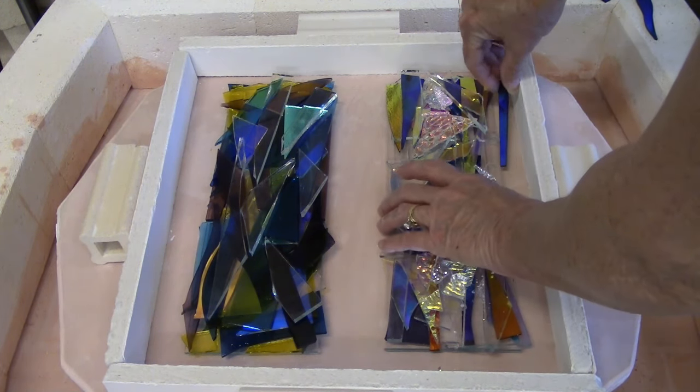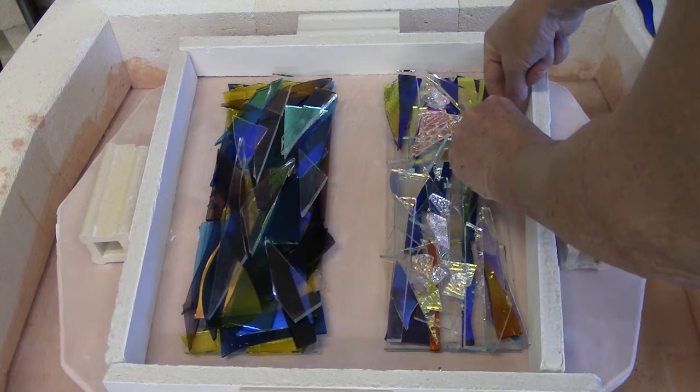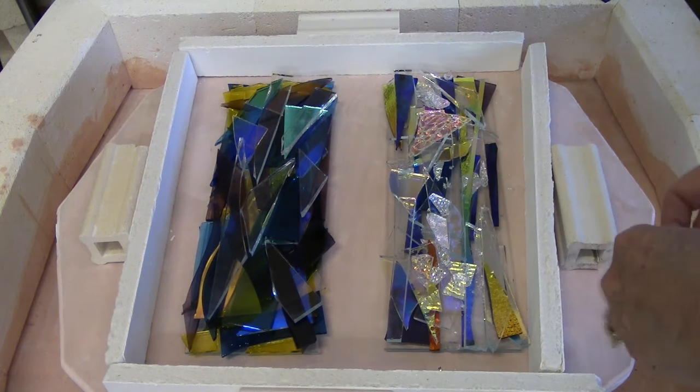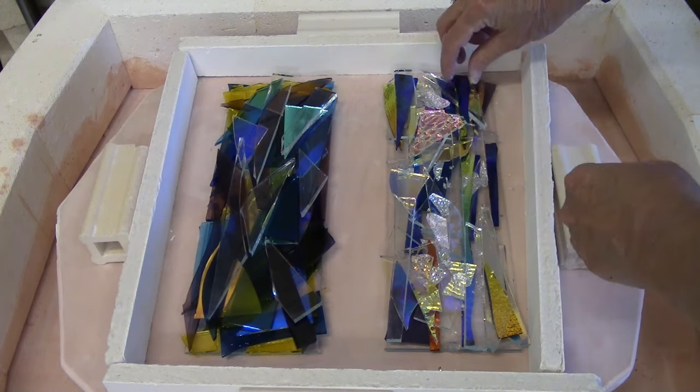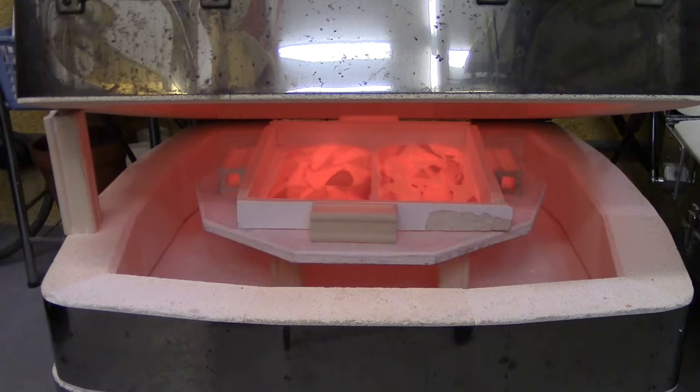I don't worry too much whether the dichroic is up or down if I'm working with clear material. The dichroic on black, I do generally try to ensure that coating is up so I see it in the finished piece. Here I'm putting the final touches on and making sure that I have plenty of material in all the corners and completely covering that clear glass on the bottom with at least 3 to 5 layers of glass.